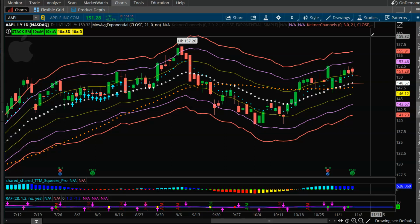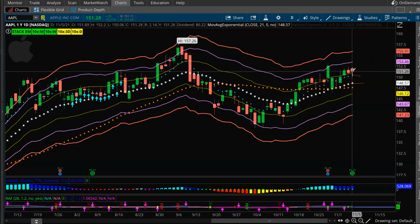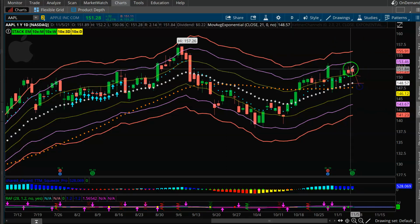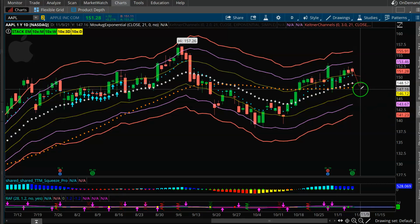But the major thing I'm taking into consideration right now is, yeah, Apple looks great. If the QQQ pulls back to the 21 EMA, down goes Apple. So I like the structure here, and again, I'm thinking out into December. So I'm trying to build positions now that are going to pay me in December and January. Some Christmas, Valentine's Day money. So I'm going to nibble at it here. But with the market so extended, I kind of have to have the mentality, yeah, Apple might come in a bit. I'm going to have to sit through that.